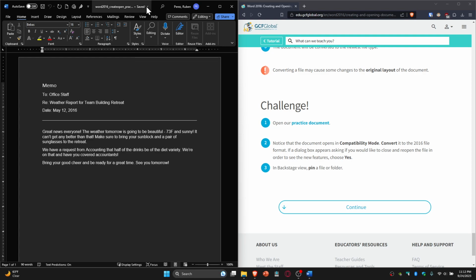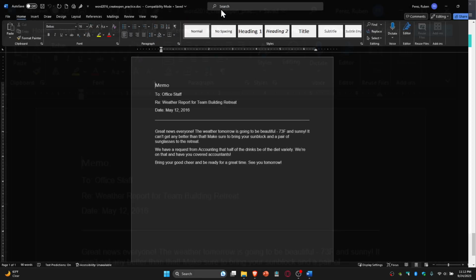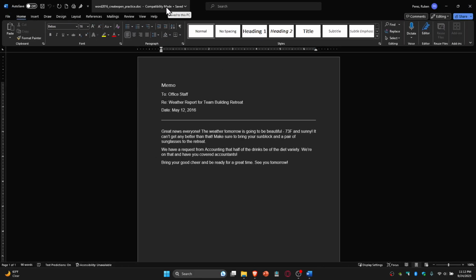Now, I'm going to maximize this. You'll notice that up here, we're going to see the words Compatibility Mode. What that does is it limits the amount of features that our document has because it's an older version of Word.